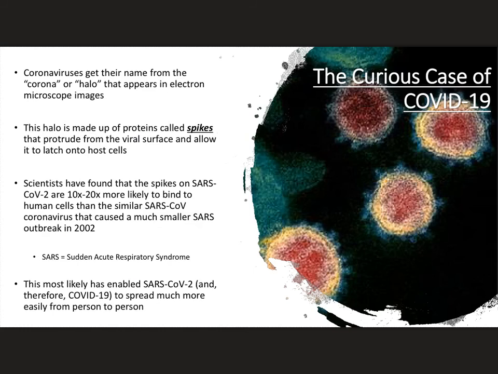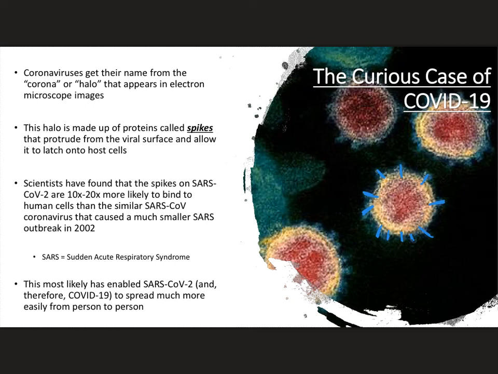Now, a little bit more about structure. Here's a picture, released a few weeks ago, of an electron image of SARS-CoV-2 and what this virus actually looks like under an electron microscope. We call these coronaviruses because they tend to have this corona or halo around them. You can think of a corona like around the sun, right? And this corona that you can see in this picture, these little things sticking out, is caused by proteins called spikes that stick out of the surface of the virus and allow it to stick to host cells.